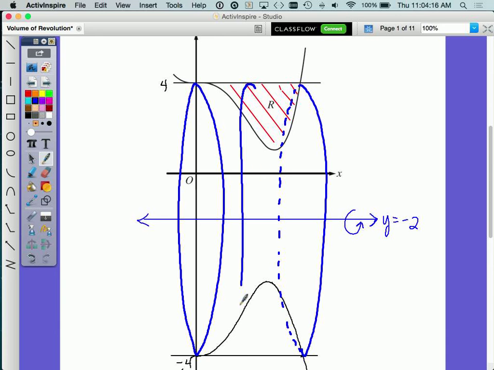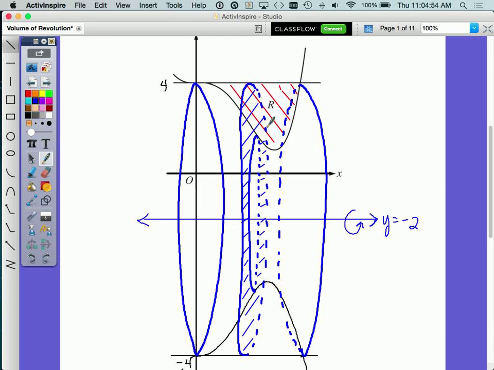I'm going to have a big radius coming down like that, and I'm going to have a smaller inside radius like that. The region that I'm going to be working with here, the slice, the washer if you will, is going to look something like this. And as is always true, if I can do a good job with the diagram, I've got a pretty good chance of getting the rest of the problem right. So we'll take a few minutes and try and get a decent diagram.